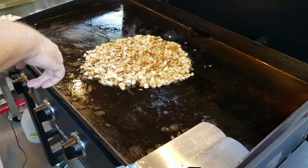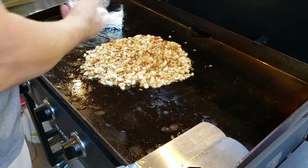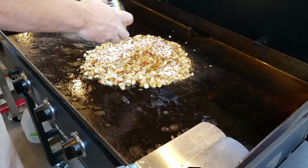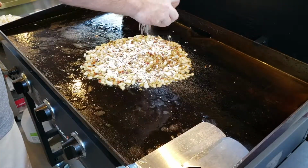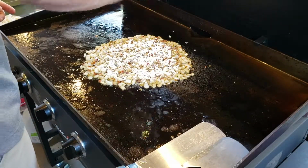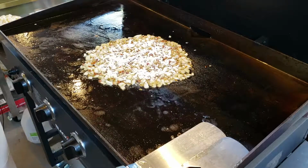Okay, so I've got the onion down here. It's been cooking for 5 or 6 minutes. I think it's at a good stage for us to go ahead and add the flour and then start adding in the other ingredients. So we're just going to sprinkle it on top. And again, we're adding the flour as a thickener, because once we add in all this liquid, we're going to want all this to kind of bind together. That's what the flour is for.